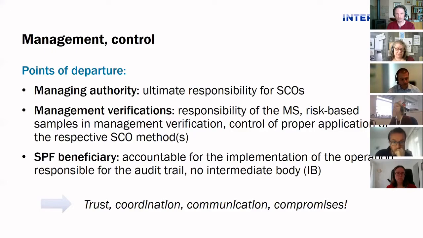One new element, and that is really important, is that management verifications are to be carried out based on a risk-based sampling strategy, which is defined ex ante. So there's no more the expectation that expenditure reported to the program is controlled at 100% if it complies with the risks identified at program level. And then the control of the proper application of the respective SCO methods is what I said at the beginning. Management verifications and simplified cost options are limited to making sure that the application of the simplified cost option is correct.